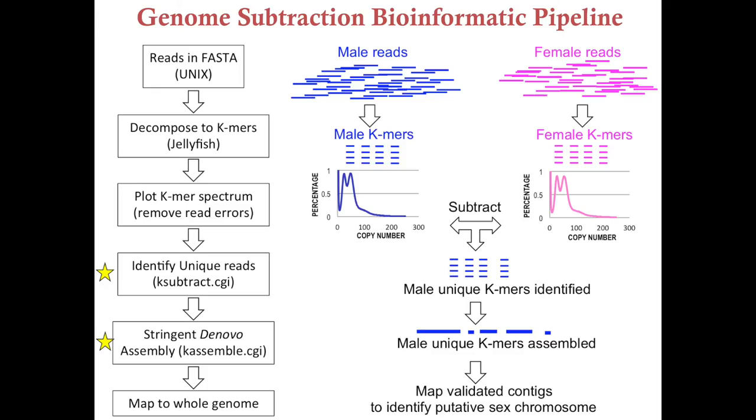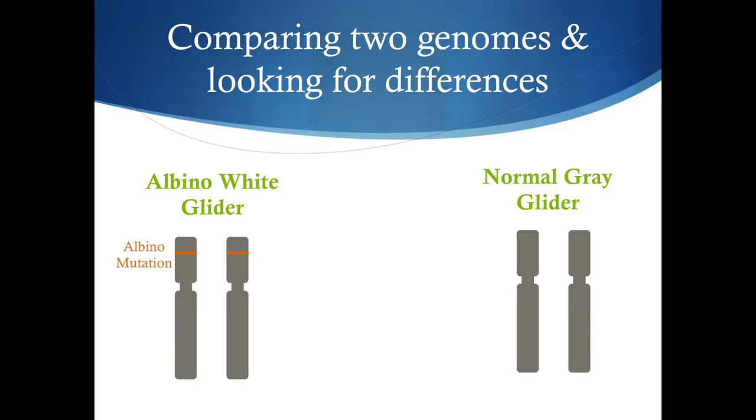The whole genome subtraction analysis method is pretty complicated when you go into the details, and it involves splitting the genome up into millions and millions of different pieces, comparing them, finding the differences, and then trying to put that million piece puzzle back together again. So I'm not going to go into all technical details of the whole genome subtraction today, but what I am going to do is explain the concepts underlying the analysis method and explain how it can be really powerful for detecting differences, but how it's also got a few limitations that you really need to consider when you're interpreting your data.